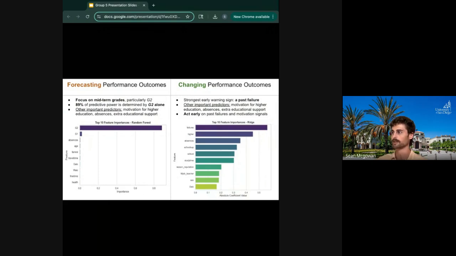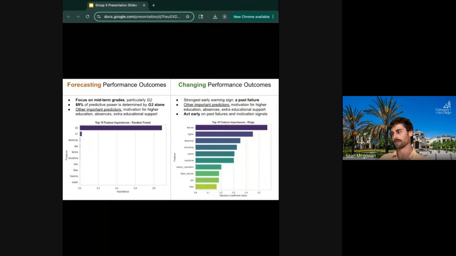So here's the key message here. Grades help us predict, failure history and motivation help us intervene. That means the moment a student has a past failure on record, support shouldn't be optional, it should be automatic. Tutoring, mentoring, and check-ins are where an early investment delivers the highest return. And when a student expresses a goal, even something like when they say, I want to go on to higher education, that isn't just a survey response, it's a predictive signal. So reinforcing that belief through mentorship or exposure isn't just motivational, it's strategic.